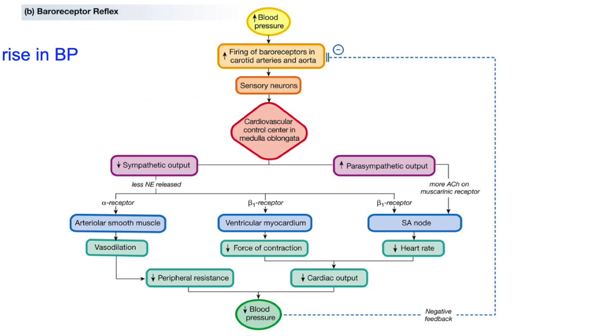On the far right-hand side, we see the effect on heart rate. So those arrows also feed in. So we have a downregulation of the sympathetic stimulation, an upregulation of the parasympathetic stimulation. Both those actions are causing a decrease in the heart rate. And so the heart rate goes down. We see that effect. The decrease in force of contraction and the decrease in heart rate both contribute to a decrease in cardiac output.